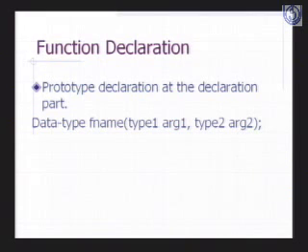The function declaration is where we mention the return data type, the function name, and the arguments, or parameters. This is a kind of prototype declaration, wherein we just write the return data type, the function name, the data type of the first argument we are passing, and the data type of the second argument. This is how we declare it at the declaration part. Later we can call the function with the help of the function name, and after the main program is over we can write the definition of the function. What is the definition of the function?